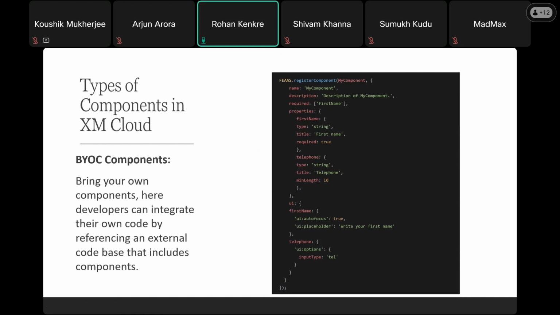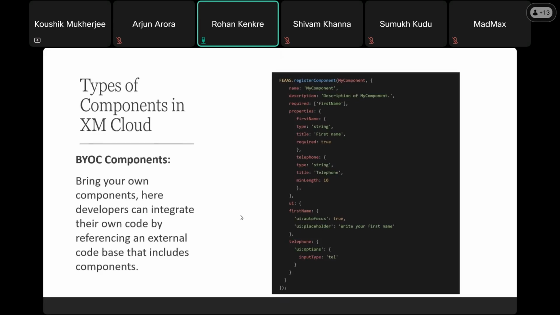So this is nothing but bring your own components, which is custom build components typically developed by external developers or team that can be integrated in XM Cloud. What that means is, let's say if you get an XM Cloud project and your client wants to do something custom which is not provided by the out of the box, right? That's where you will be trying to build and plug in these components in your XM Cloud, okay, to meet functional design requirements beyond what is offered by default. Okay.